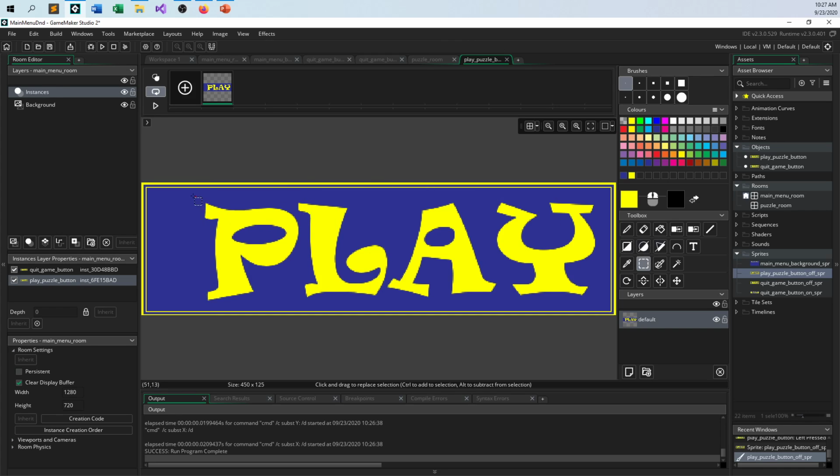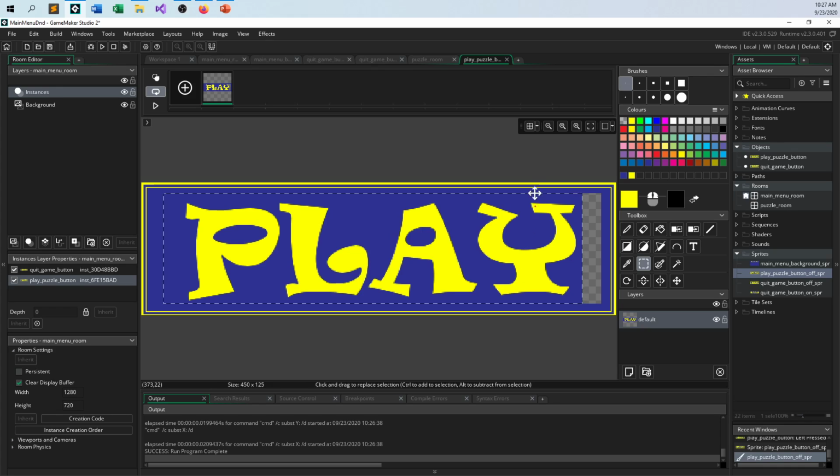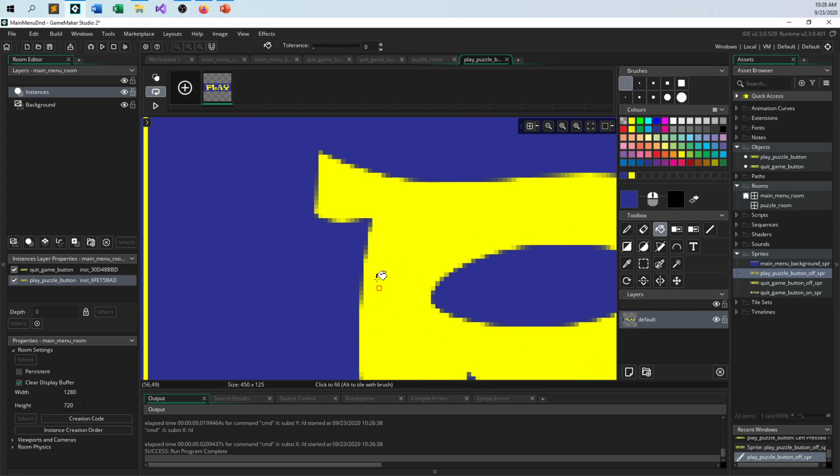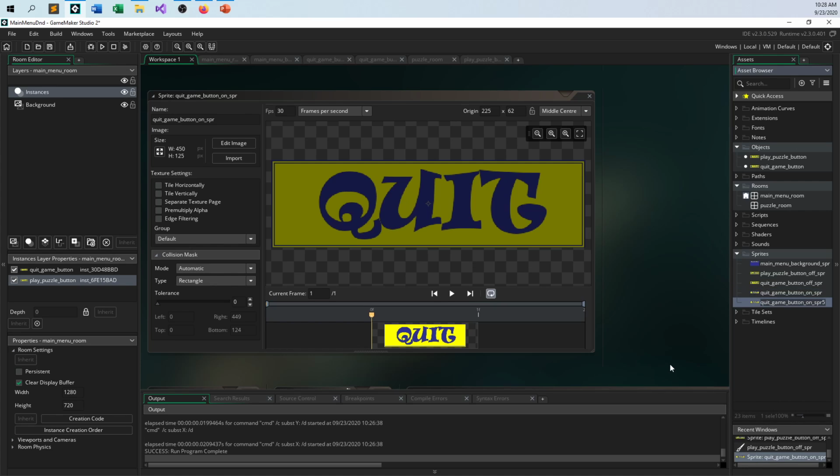Okay, go ahead and try to center this thing a little better. And again, I'm not going for perfection for this round. It's good enough for what I need. I'm just going to use this purely yellow pixel at 42, 32, and I'm writing it down right now so that I can get it where I need to get it. And I'm going to do the same thing here with the quit game button. I'm going to duplicate this because of the on section, and I'm going to make this the play puzzle button.